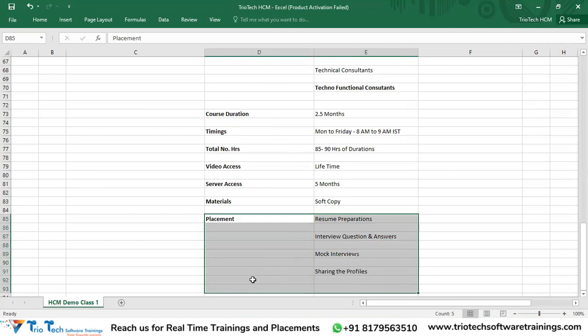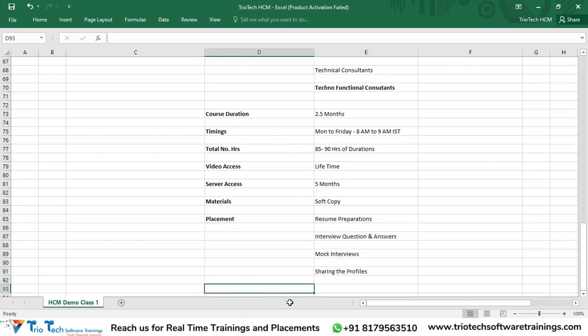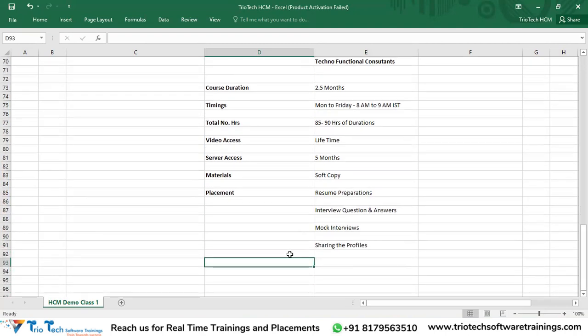And the most important point I want to mention here, what makes TrioTech different from others, is that you will have direct access to the trainer. I will be available directly, team. You will be interacting with me, no middleman between you and me. Any questions or doubts you have, you can reach us directly on WhatsApp.